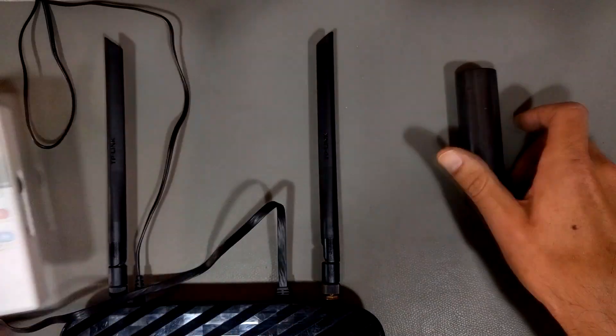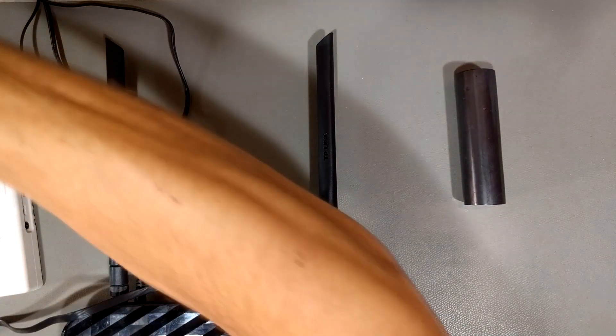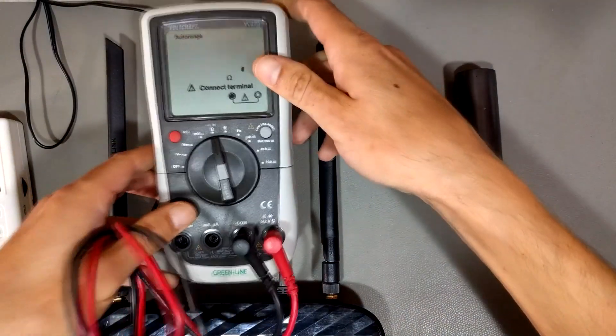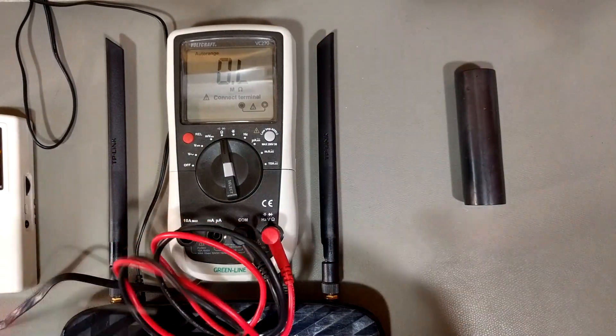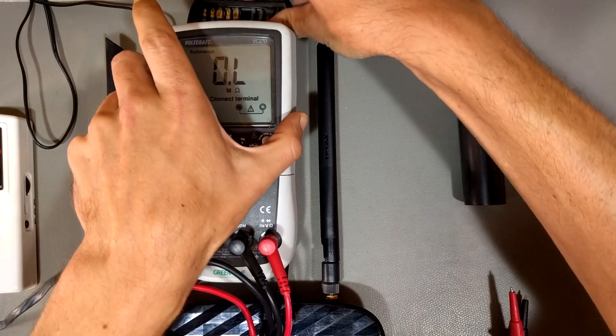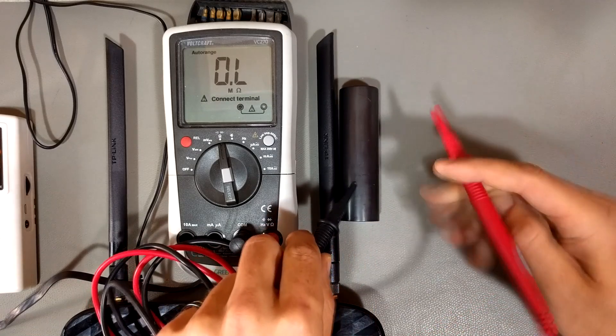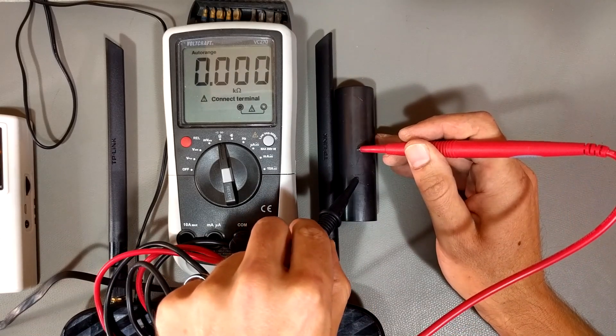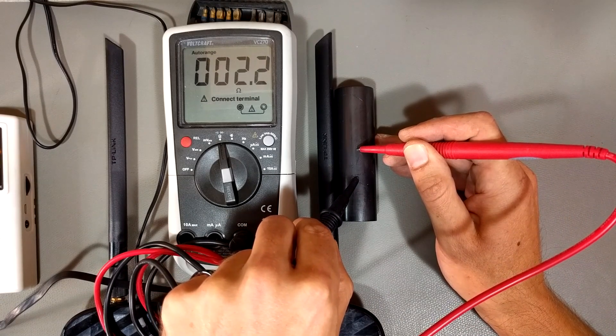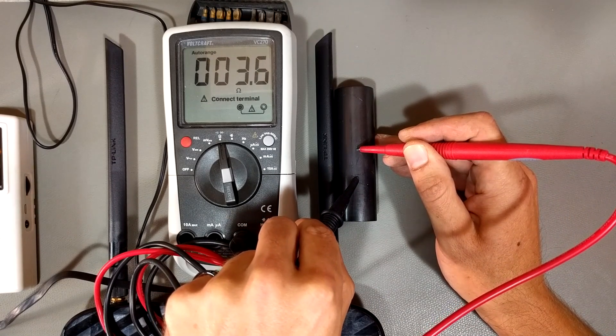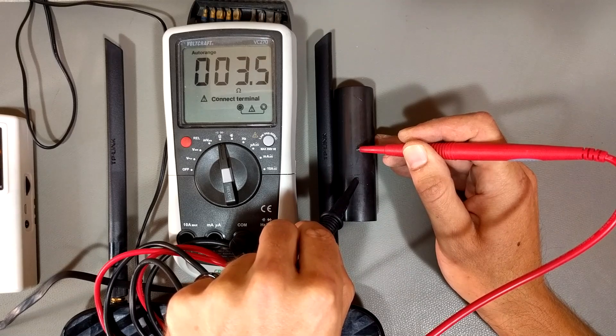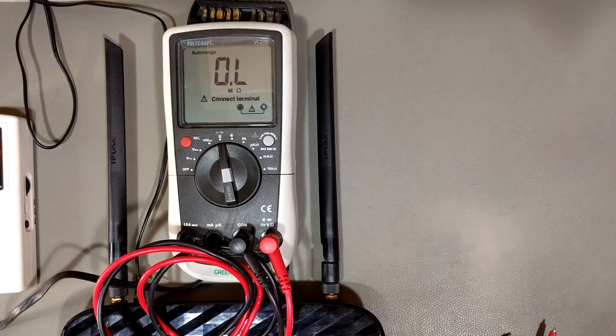This is where it gets interesting. Because then I thought, is this stuff actually conductive? Is Shungite just conductive? And would a simple piece of metal work? So then I tried that. What I'm going to do is I'm going to take my meter here, and I'm just going to measure about an inch apart. And what do I get for a resistance reading? Well, it varies, but maybe three ohms or so. So this is highly conductive.